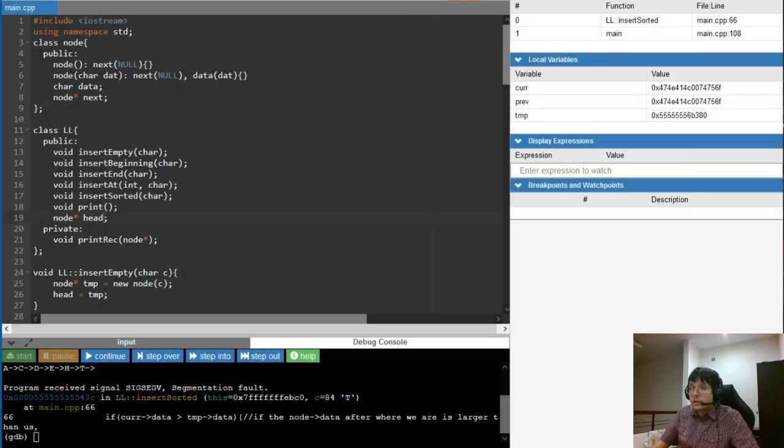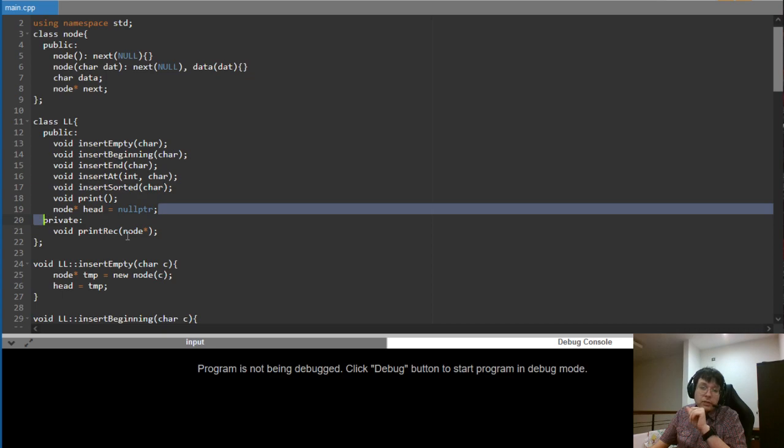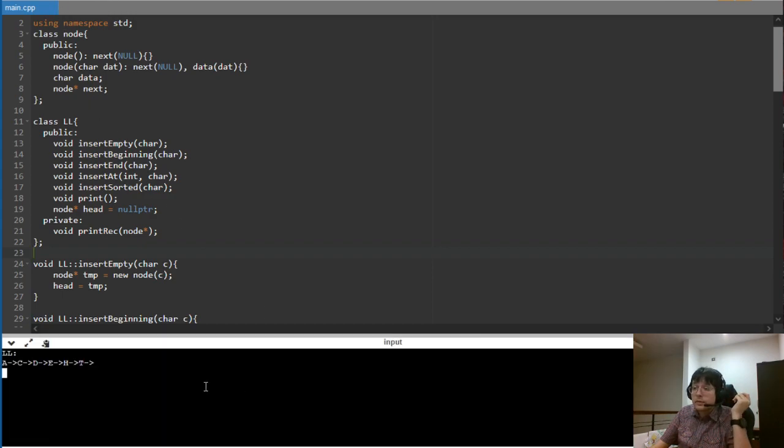Let's terminate that. Okay. With a constructor, or just do it directly here. So I'm just going to go ahead and do it there to save time. So now we are initializing head to null when we create a linked list class. That is just going to do tons and tons of help for us. In fact, let's just try to run it now and see what happens.